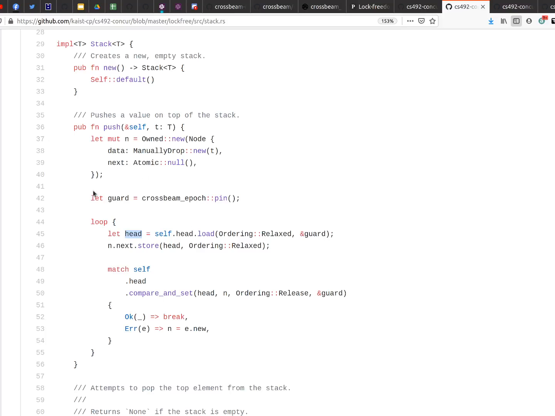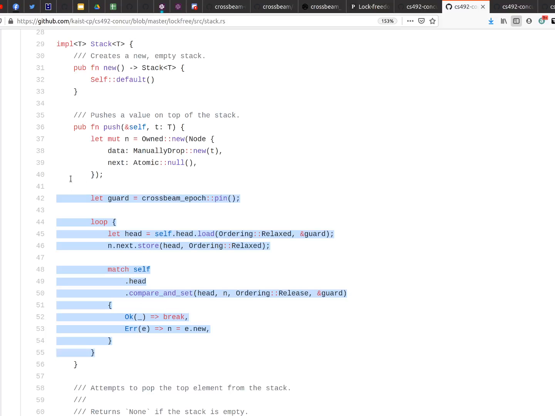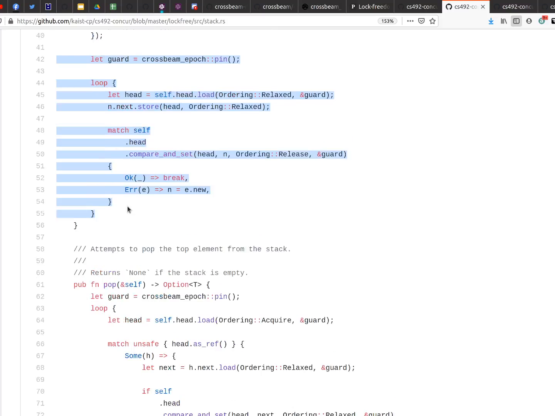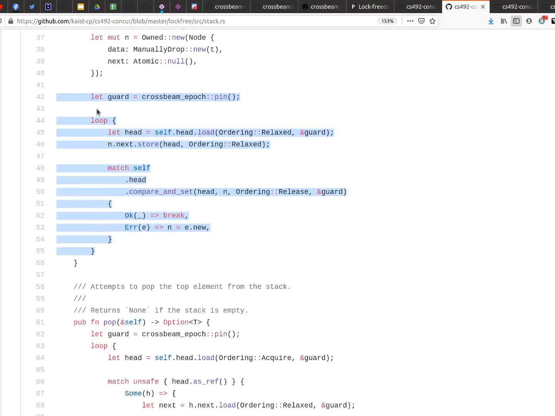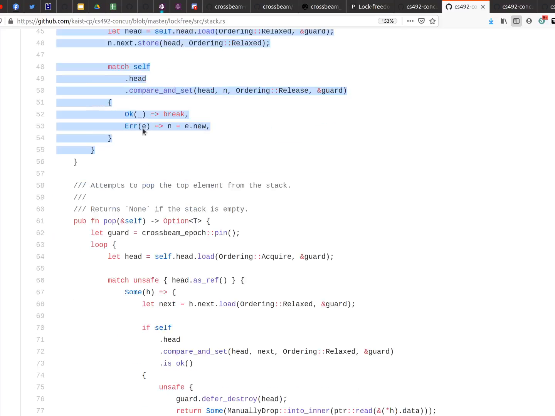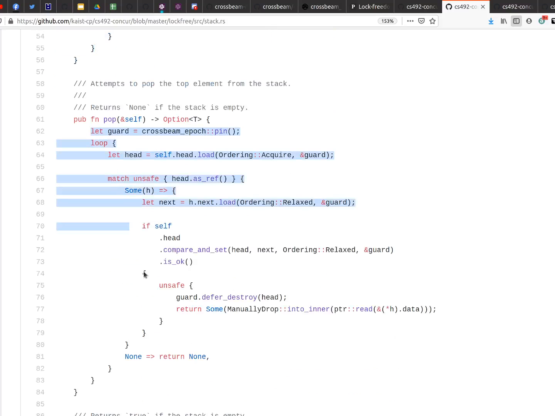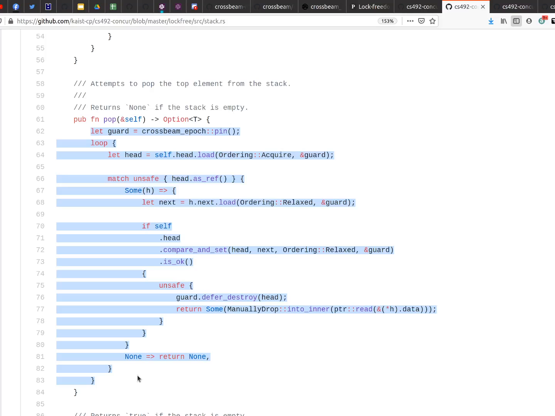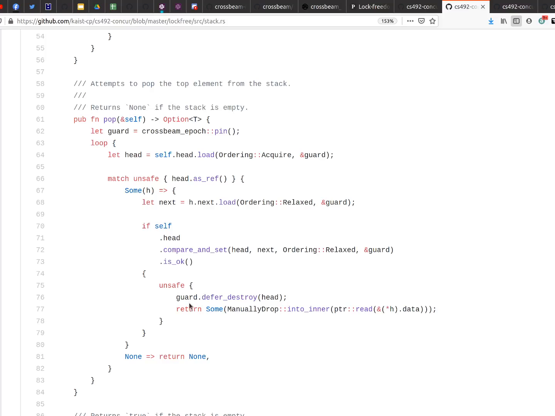Okay, so far at the high level, the push and pop functions need to do something that is related to garbage collection, and that is protecting the lines of code with the guard, which delimits the beginning and ending of an active state. And furthermore, instead of freeing the head pointer immediately, we are deferring the destroy, or retiring, the head pointer at this point in time.